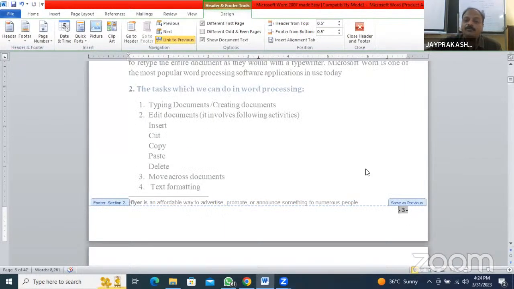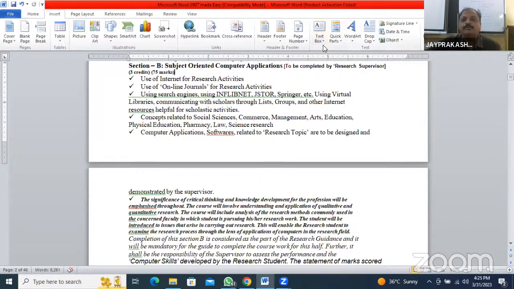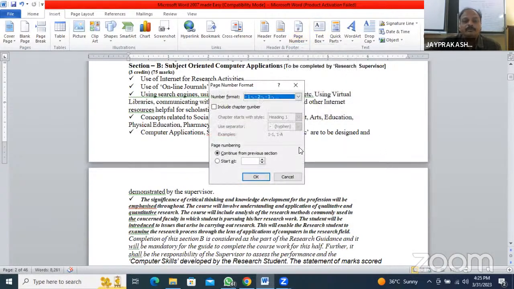Okay, I hope you are tracking my screen. You are watching my screen clearly, and you will understand. Okay, in this way we can choose the styles. So can we increase the size of the font of the page number? Is it possible to increase? I think start at. You can put start at third, fourth, fifth.